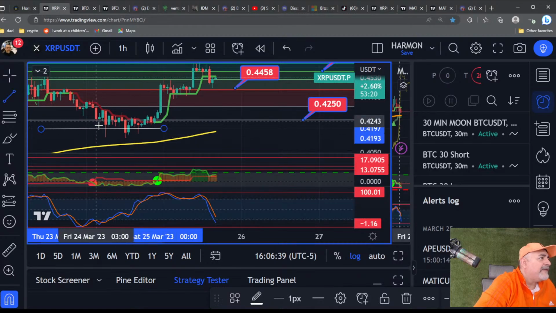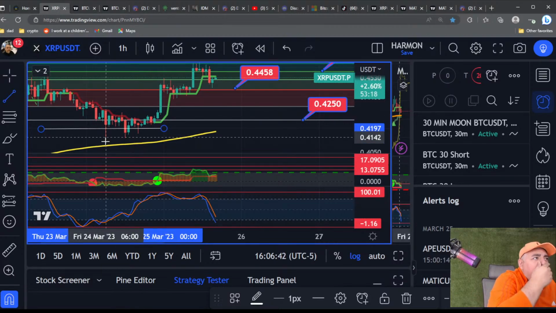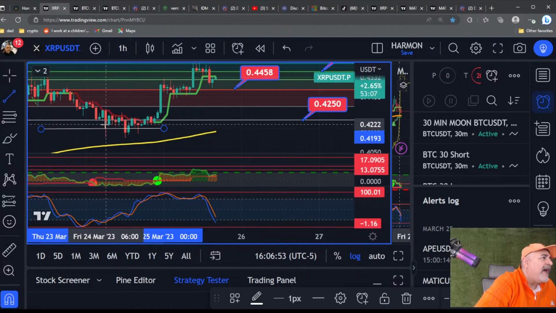Yeah, those are wicks. And all that is letting you know that it's selling, but the pressure is in a different direction. So even though this wick came all the way down, the body is high, meaning that it's selling, but the buyers are stronger than the sellers. That's why the body is taller than the wick. The wick is just like flash sales, like a big whale sold, but there was a bunch of people waiting to buy, so they ate it up. Somebody dumped a lot, and then the buyers came back and ate that up real quick.